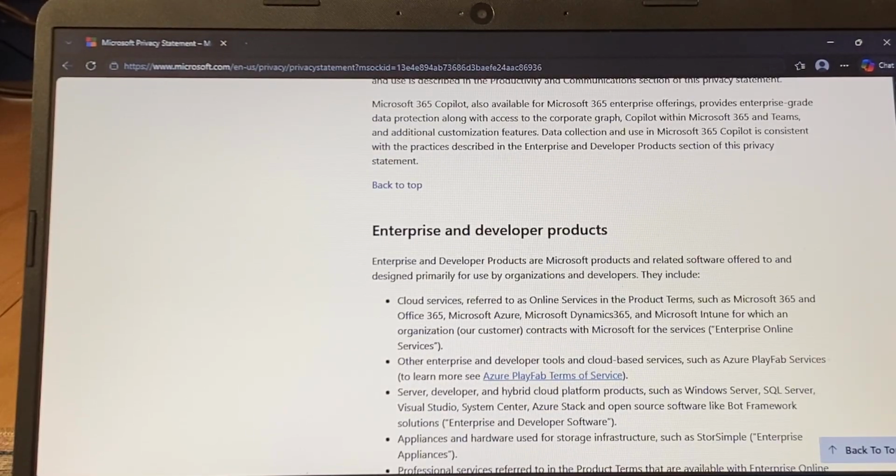Microsoft 365 Copilot, also available for Microsoft 365 Enterprise offerings, provides enterprise-grade data protection, along with access to the Microsoft Graph, Copilot within Microsoft 365 and Teams, and additional customization features. Data collection and use in Microsoft 365 Copilot is consistent with the practices described in the Enterprise and Developer Products sections of this privacy statement.